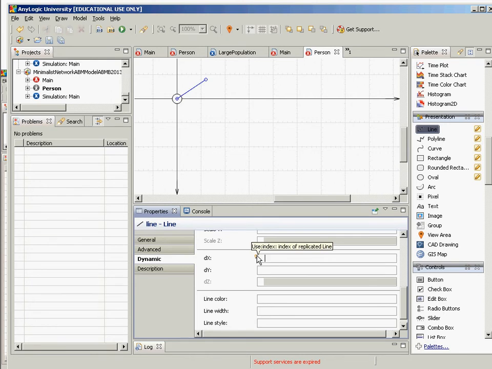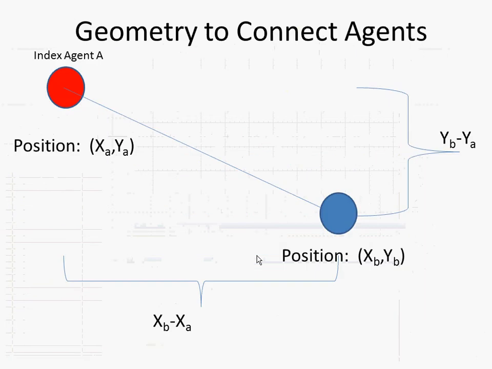So now we need to figure out how far over this line goes. Well, if we're here, this is our index agent, and the agent we want to connect to is here. The agent we want to connect to is at xb, yb, and we're at xa, ya. The difference in x, the dx, is x sub b minus x sub a.